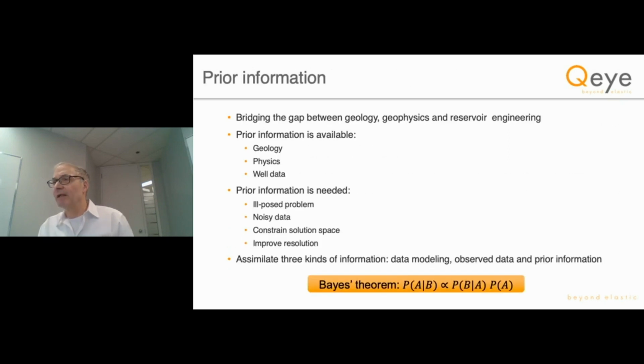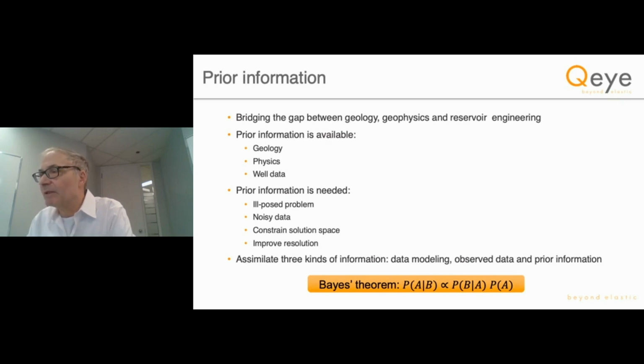So how is this achieved? Well, we need to include the prior information, as I mentioned, and this prior information bridges the gap between geology, geophysics, and reservoir engineering, and it's available from various sources, such as just the basic geological interpretation and depositional environment, the actual physics or rock physics of the material that we're interested in, the rocks and the saturations. And a lot of information obviously will be driven from well data. So that's an important part of DPI, is that we need to have a well sampled set of log data. So more is better.